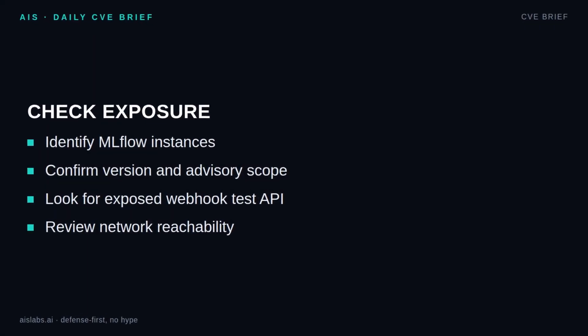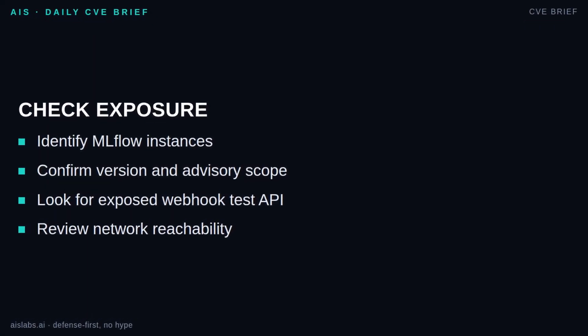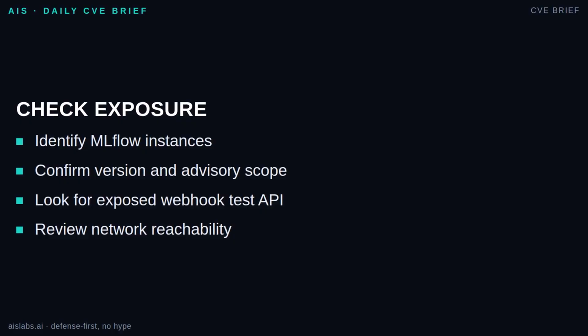Start by inventorying MLflow. Find production, development, research, and lab instances, because AI and machine learning platforms are often deployed outside the usual application inventory. NVD states that versions prior to 3.15.0 are affected and that the issue is fixed in 3.15.0. But you should still confirm against the vendor advisory and your package source before closing the ticket.